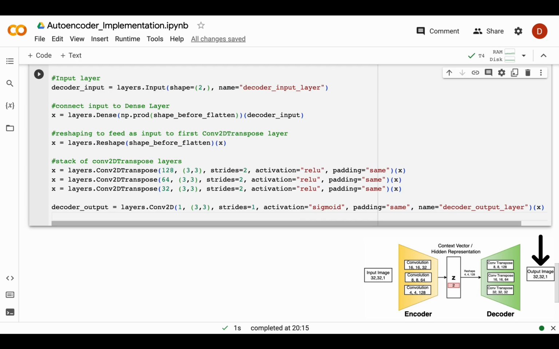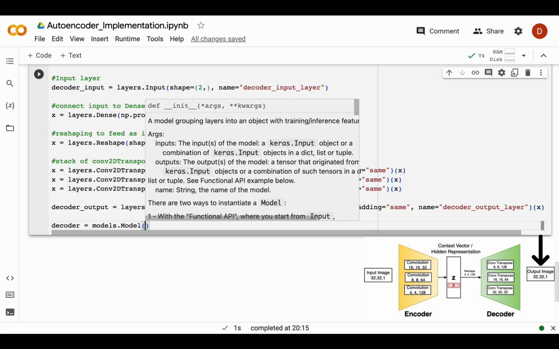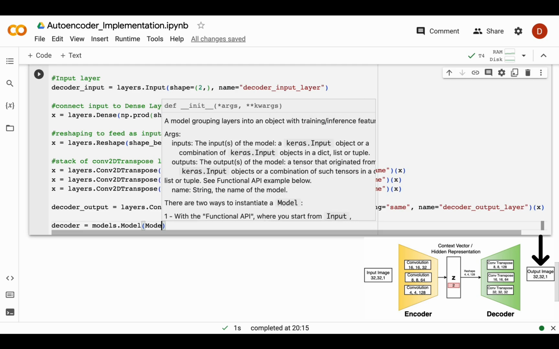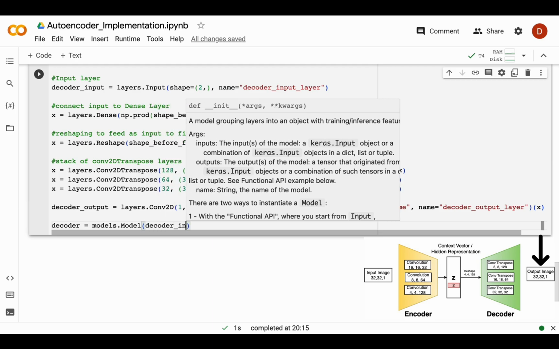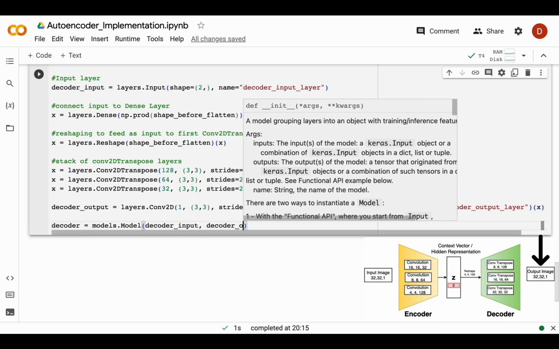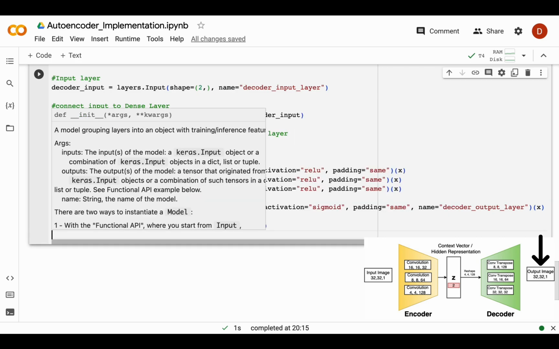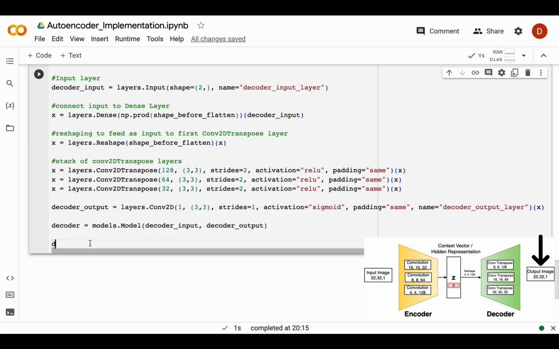Okay, now decoder equal to models dot model, similar thing which we done while designing and implementing encoder. So models dot model decoder input and decoder output. Then we will simply print summary of decoder.